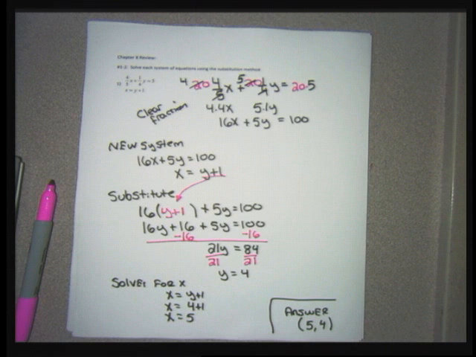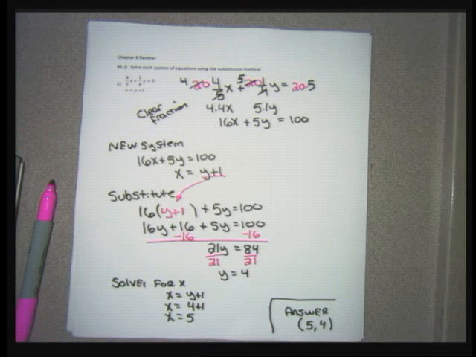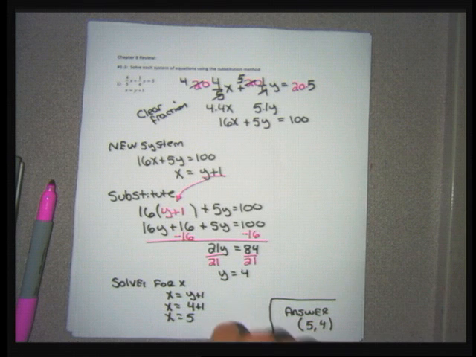Again, if on the test I see no work, just a problem and an answer, I doubt that I'll give you any partial credit. It's the algebra that I'm checking more so than the answer, because in some sense you could mindlessly get the answer. So I'm going to do the same thing for number 2.